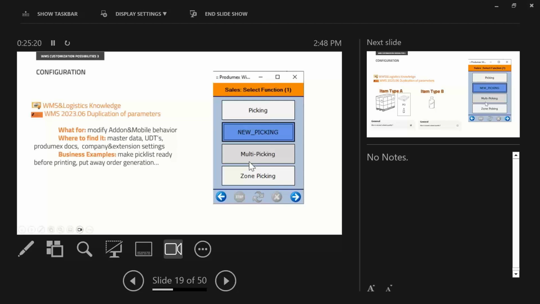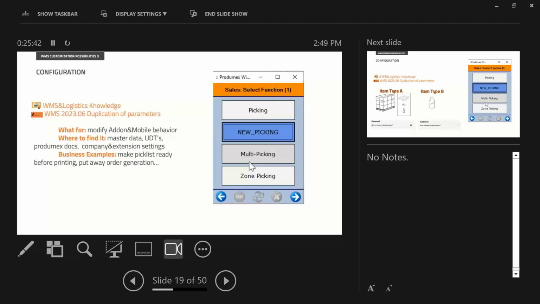Another example is the put away order generation. When we receive our materials in the dock, WMS, depending on the setting of the put away order generator, could create a put away order to move the pallet to the warehouse.